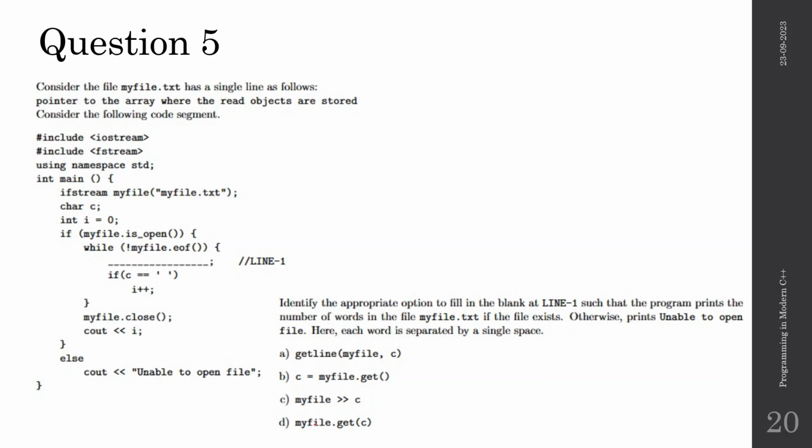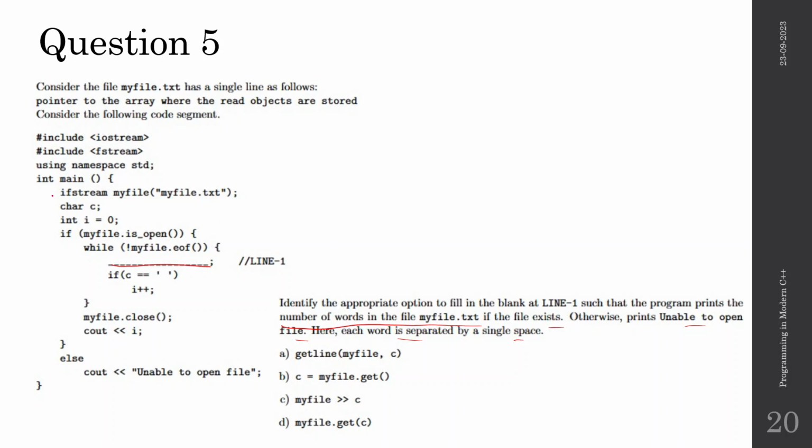Okay, so in this question, we have to fill in the blank over here in line 1, such that the program prints the number of words in the file myfile.txt if the file exists. Otherwise, it prints unable to open the file. And another thing mentioned is that each word is separated by a single space. So you can go over this program.